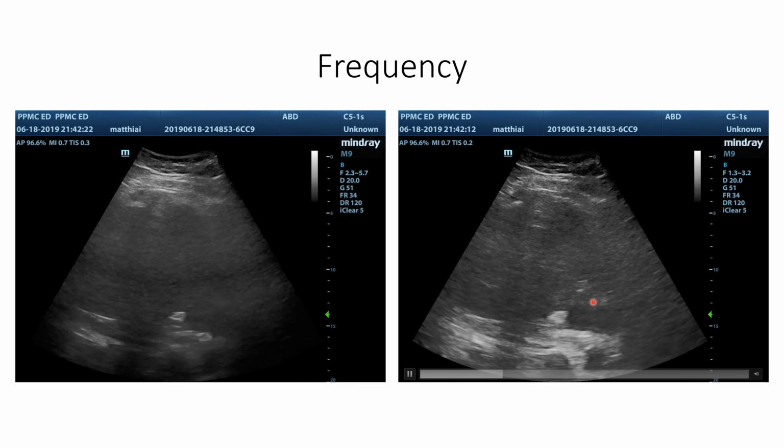Typically, you may find that the abdominal preset here is set to gen, but if we have a really cachectic skinny patient, you might as well increase the frequency up to that res frequency and really get your super shallow gallbladder. You can imagine a really cachectic patient with a gallbladder all the way up here. You'd be better off at that higher res frequency.